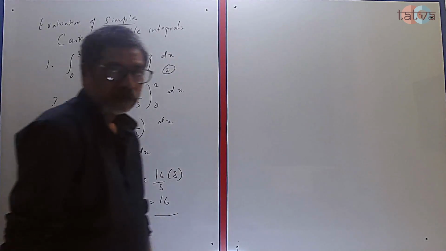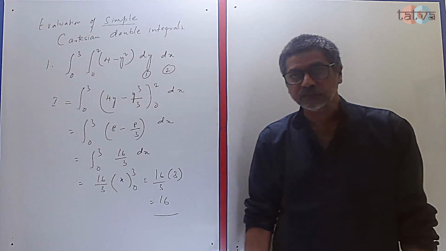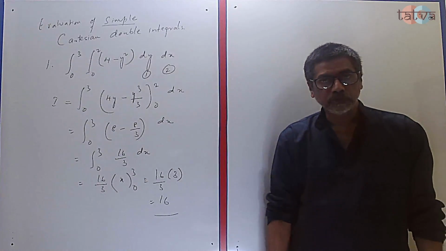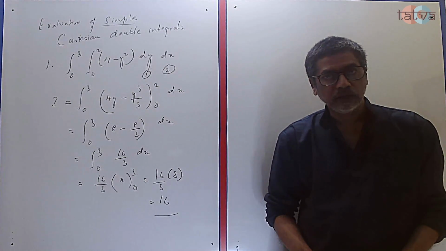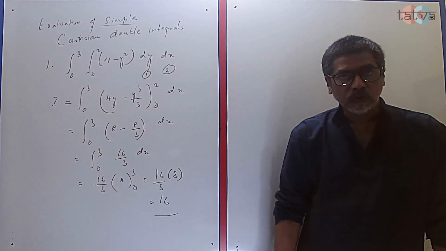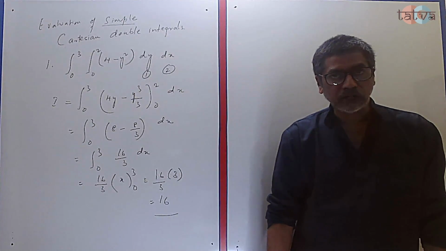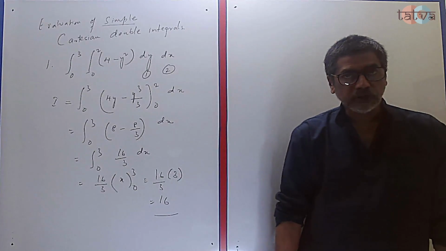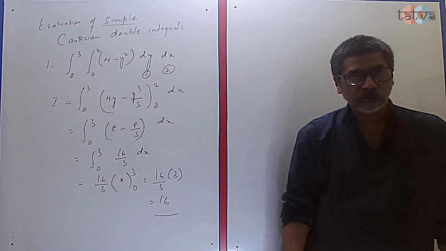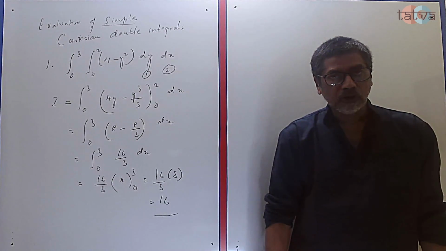So what we understand from this very simple example is that when you have limits of integration as constant, the job is practically very simple, provided you are able to handle the integration. What this output means can be discussed later when we understand what is the function given to us. I will now take you to the next example where we have variable limits on the inner integral.